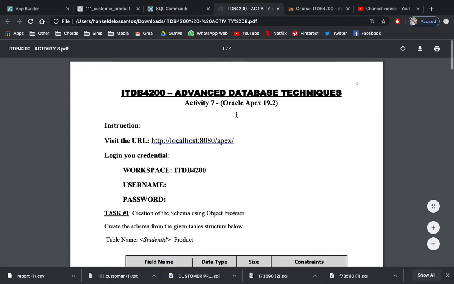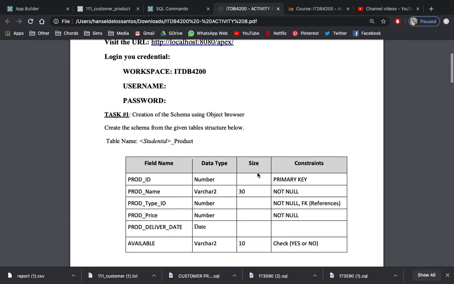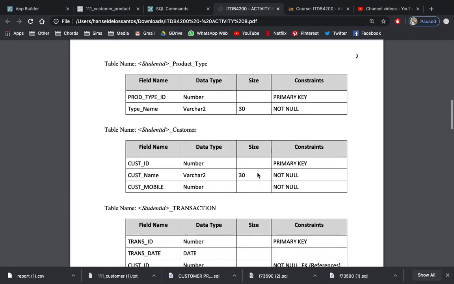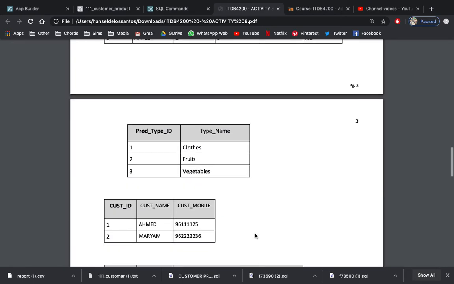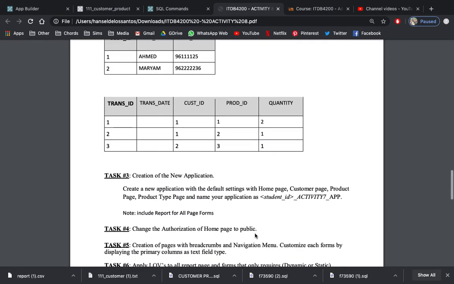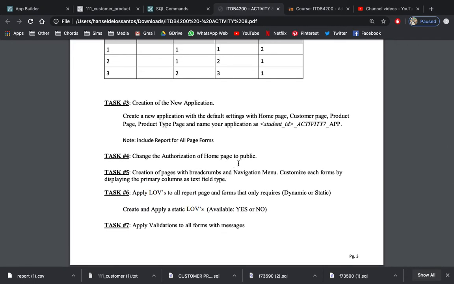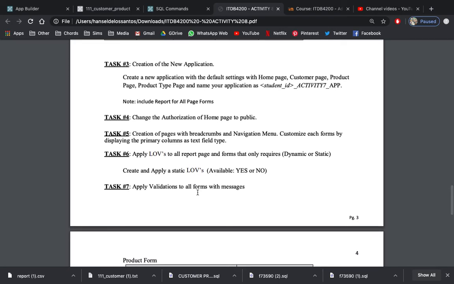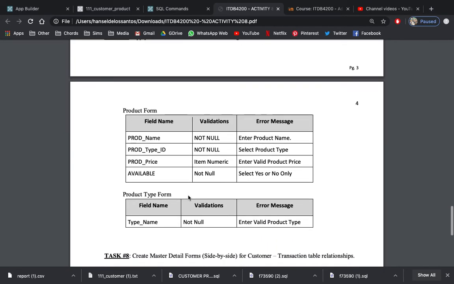our activity for revision. And for a recap, we created a schema, and upon creating the schema, we were asked to insert the given data below using the object browser. We also created a new application, changed the authorization from the home page to public, and we also customized the columns which are hidden, and we applied static LOVs, and applied validation for given forms with error messages.